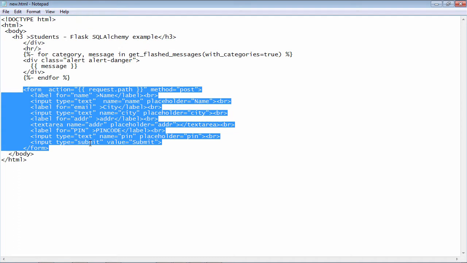When the user, after filling the form, clicks the submit button, it will be posted to the same URL by the method post. So what happens when the form is posted, or rather what happens when this new URL is reached with the post method? So let us go back.